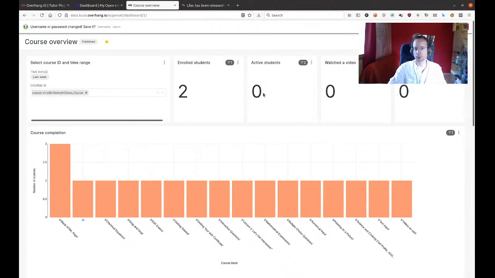There were 0 students active last week, 0 students watched a video, and no student tried a problem. These 3 numbers come from the event data, and the enrolled students come from what I called the stateful data.